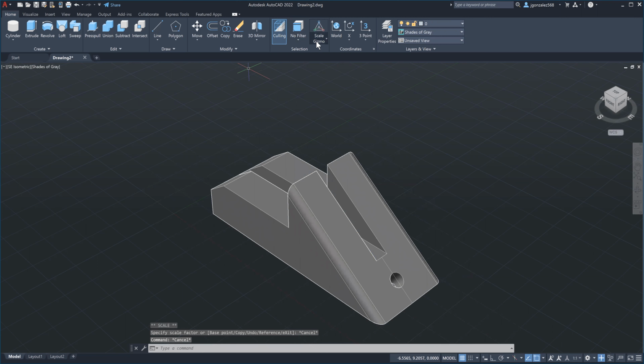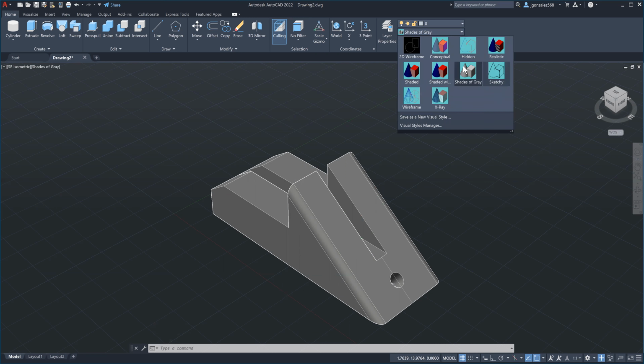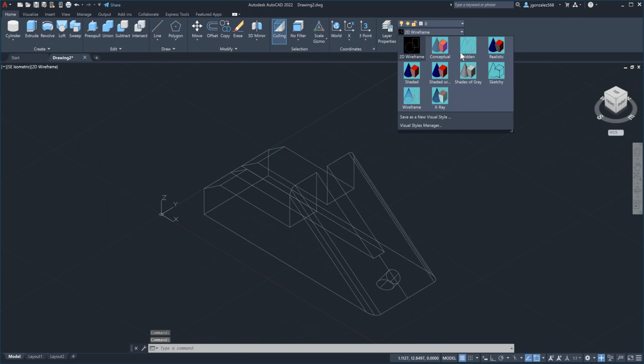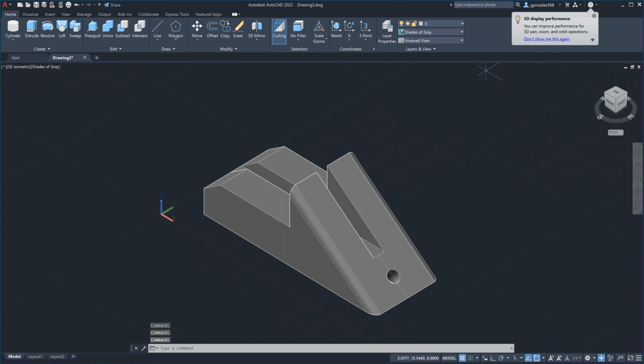Anyway, so these would be very helpful when you're doing stuff as well. A lot of the commands will be similar to the stuff you've done in 2D, but you have a lot of new stuff to mess with. If you can't see, I recommend working in shades of gray. Now you can also try 2D wireframe if you need to see through it, but that can get kind of difficult. There are wireframes right here, but I think shades of gray is the best one just for working because it's clear. Anyway, you guys have any questions or issues?